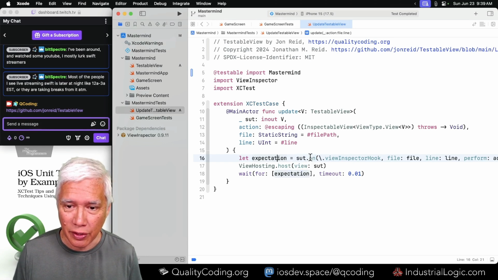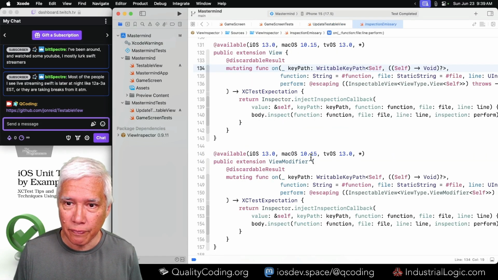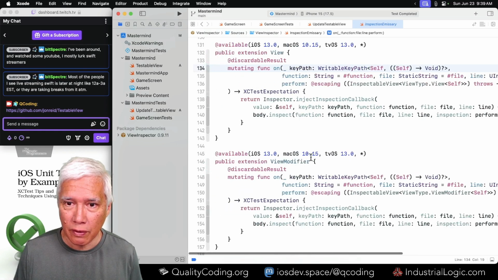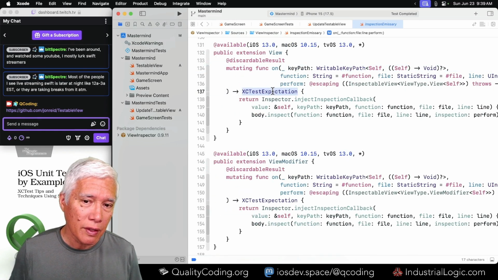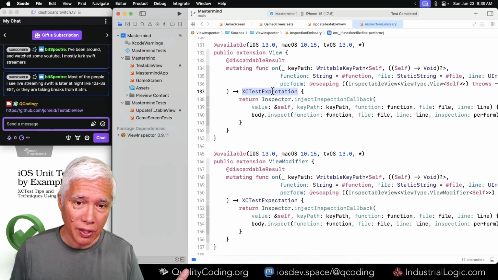There, I'll show you. Run one of these, which is, of course, for XCTest. It's like, well, how do you do this with Swift Testing?